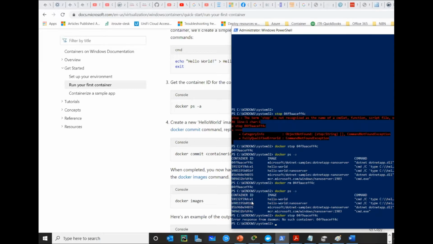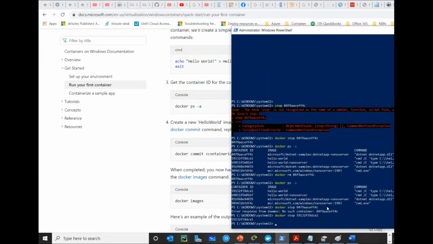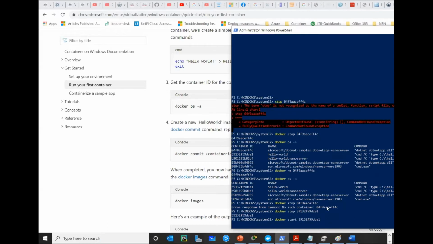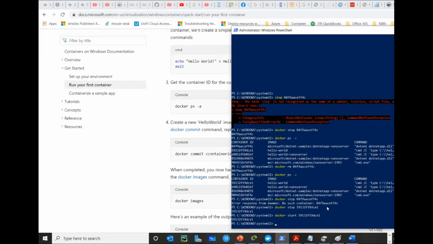But if I want the first one, hello world, this one is running with something. So if I say docker stop that one, it actually stops. If I want to start again, docker start, then these things will start. So those are small commands you can play with. And I think just review the topics from chapter 4 and it should be fine.